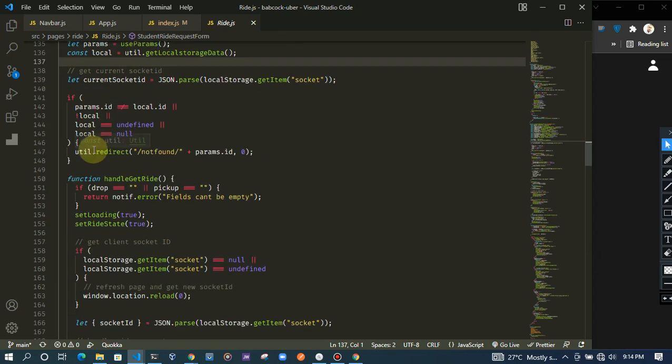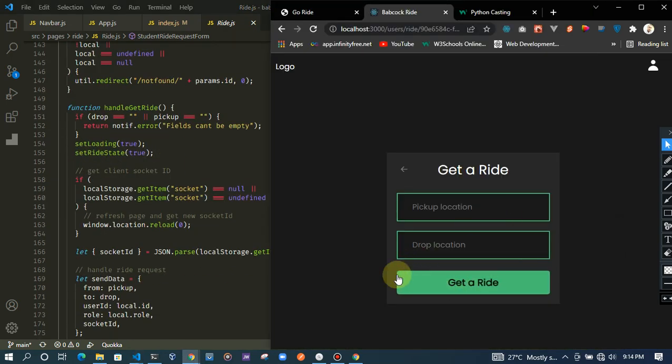When we click on this button here, we want to set loading to true, which means the user or the student has made a request to this server, and the client wants to get data from it. So instead of leaving just the UI like this, we want to show some interaction within this field.